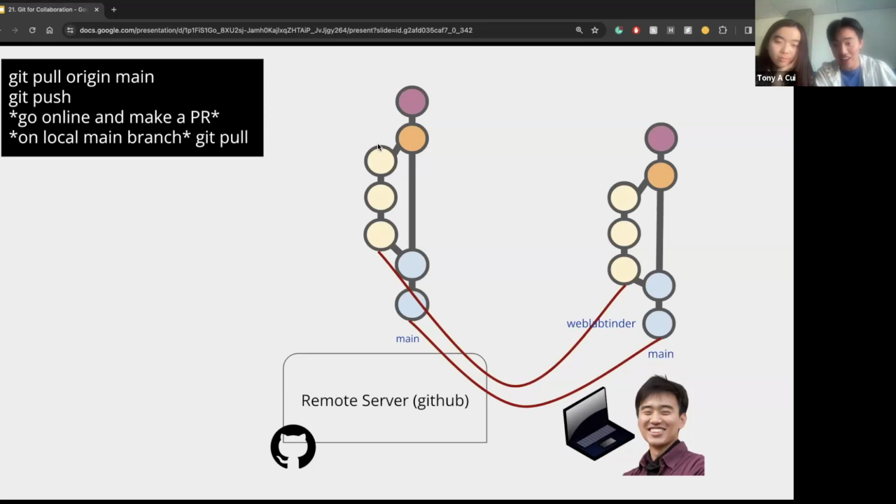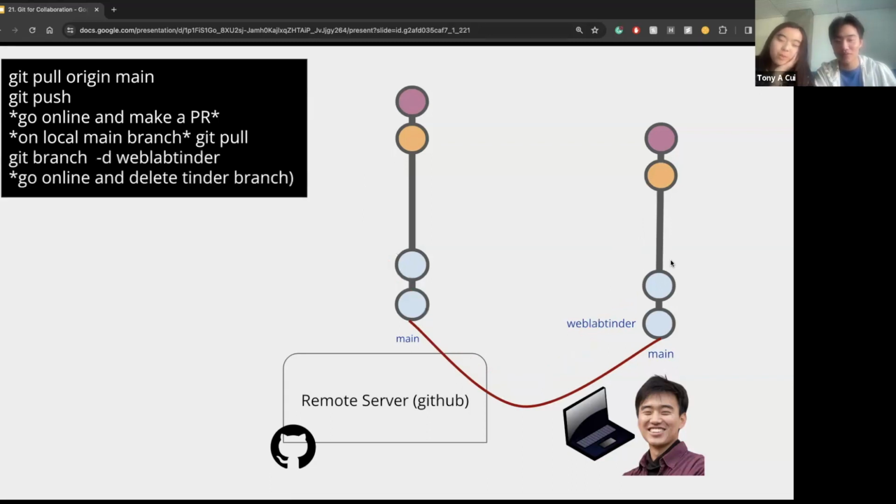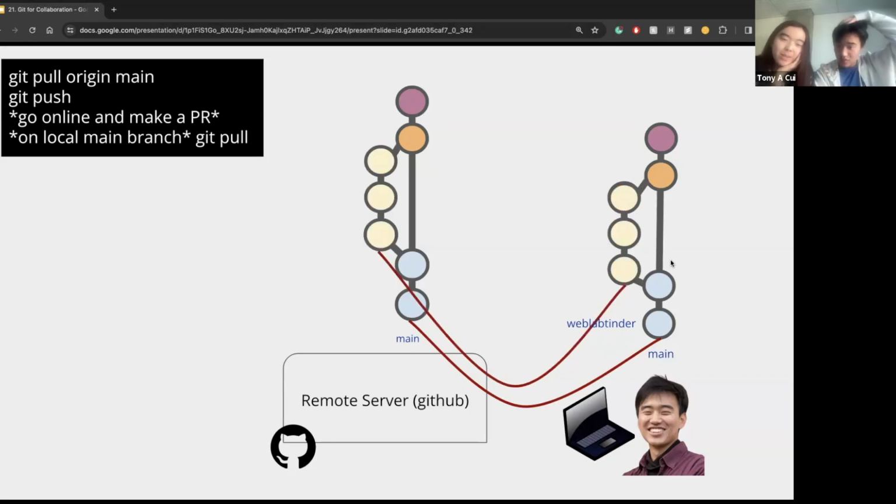And also, I can fetch this newly made remote main by checking out into our personal local main branch and doing git pull, taking all the changes on remote main and pulling it onto my own computer. Because the pull request being completed, that merge happening, all happened in GitHub on the remote server. And so in order for Tony's local copy to reflect that, he has to do git pull.